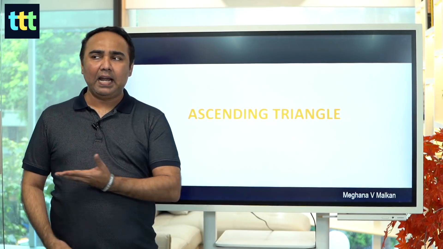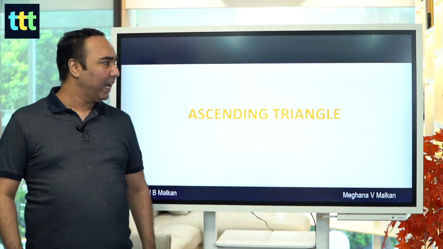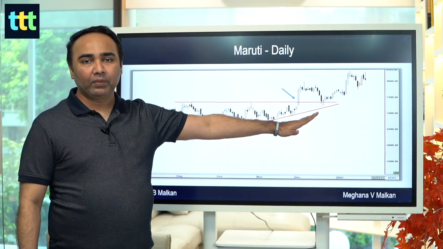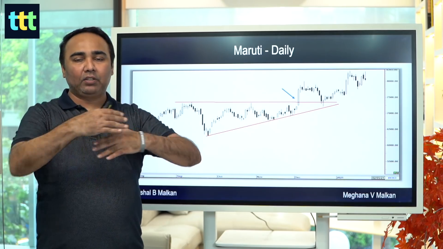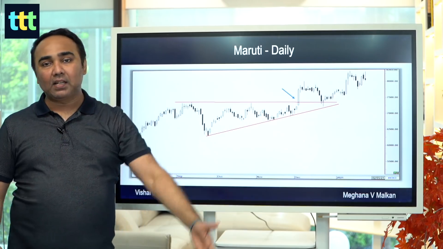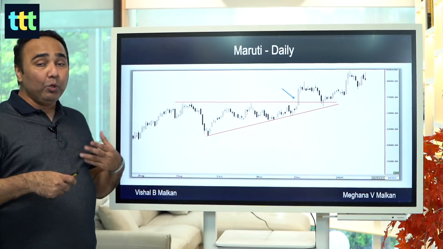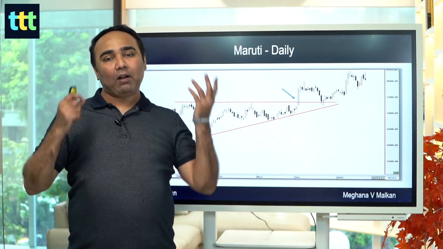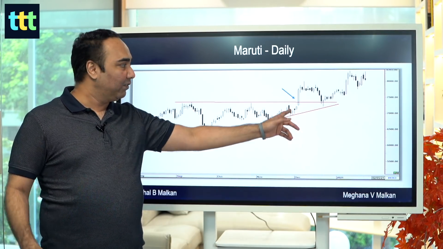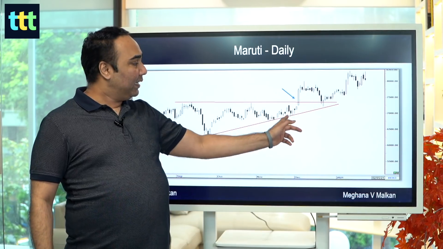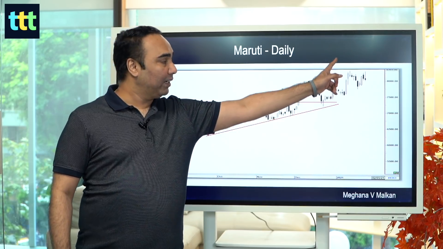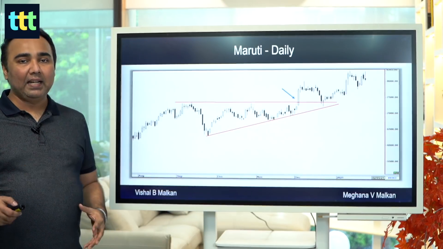Now let's look at ascending triangle. What is ascending? It's ascending towards the upward direction. One line is straight, the second line is going up — that's ascending triangle. Ascending usually works out as an upward breakout only, because it's already showing higher bottoms. The breakout usually, 99% of the time, will happen on the upside. It breaks out well before the three-fourths, then comes like a CIP change in polarity, and then goes up.